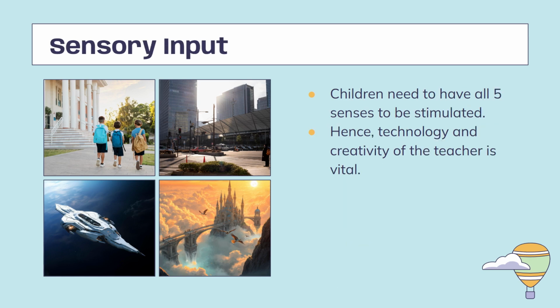The third point is sensory input. Children learn best when all of their senses are involved. If they only listen, they may forget quickly, but when they can see, hear, touch, smell, and even taste, learning becomes more fun and easier to remember. That's why teachers need to be creative. We can use technology like videos, sounds, and interactive tools along with activities and games to make the lessons more engaging. The more senses we use, the deeper the learning experience for children.